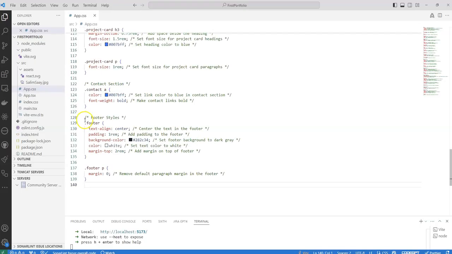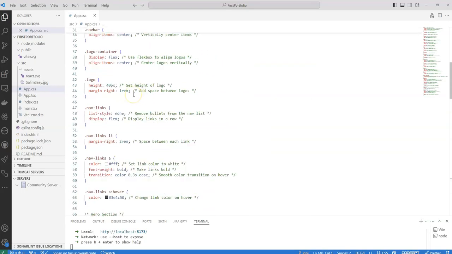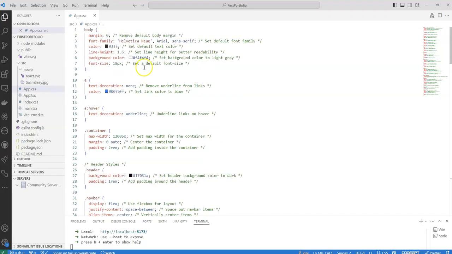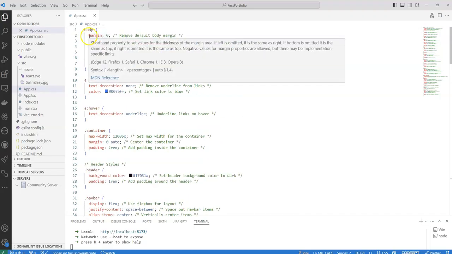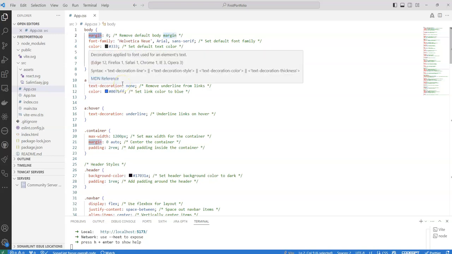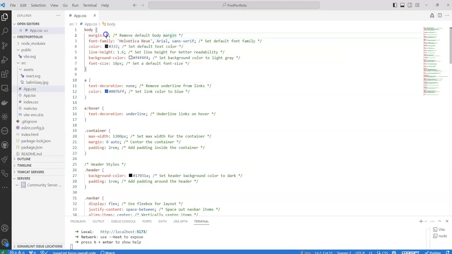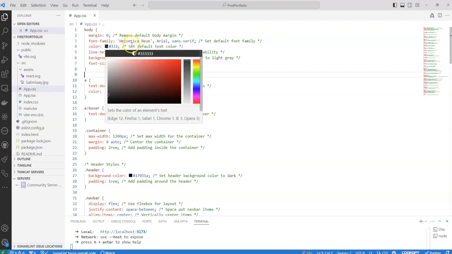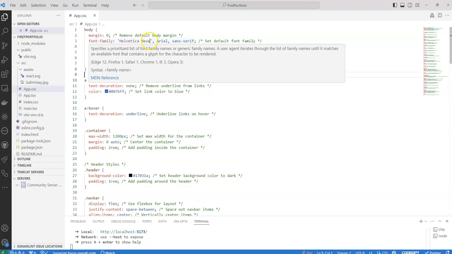I delete this one and copy another one. In this one, based on that format, in the first part I gave the margin as 0, which means the default margin. I do not want to touch that. Then the font, which font I want. Font is font-family.